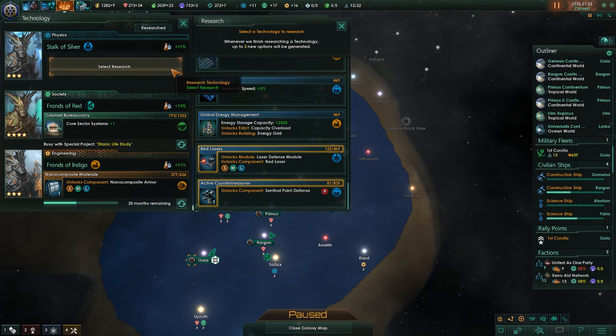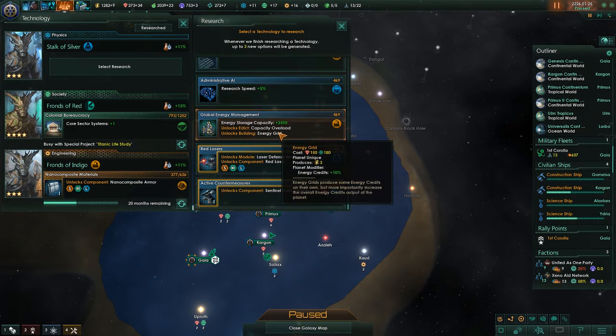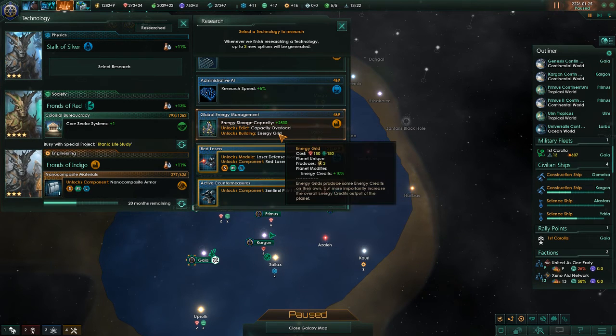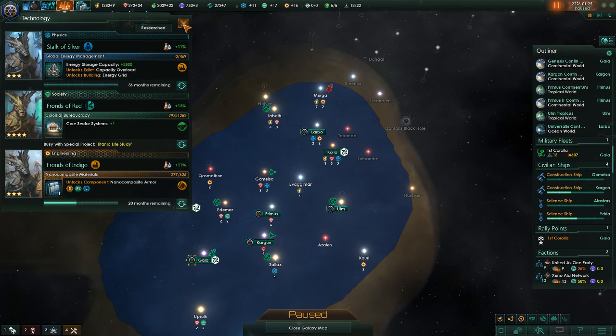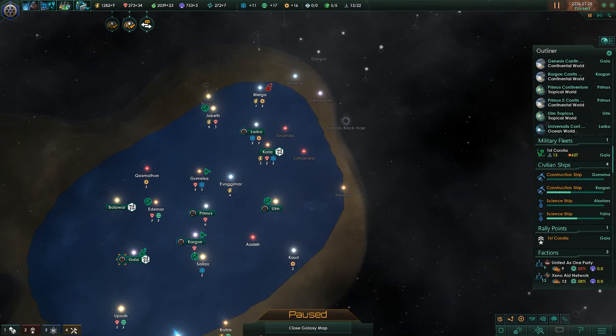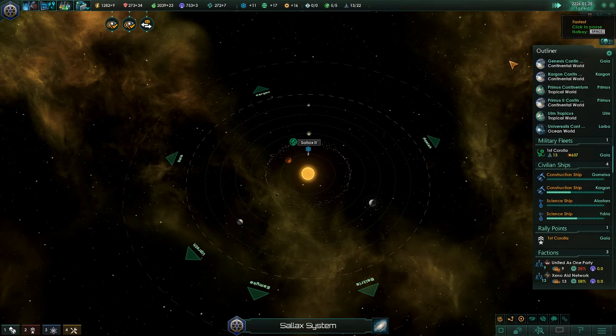Cool. Alright, so solar panel network, or let's see, I clicked that too fast. So we could do energy storage capacity or the energy grid, or we could do sentinel point defense. I think we should go for the energy grid, actually, which is another building. Alright, so we've got a research agreement, which will benefit both of us. And so unpause.